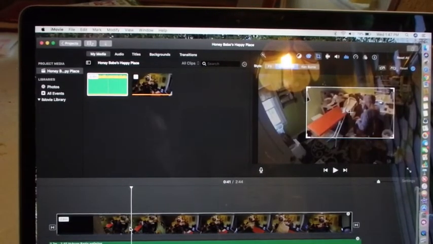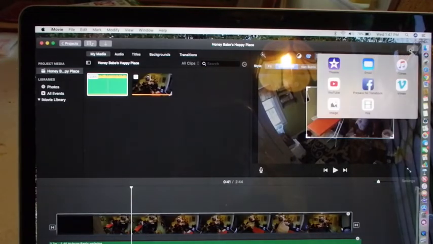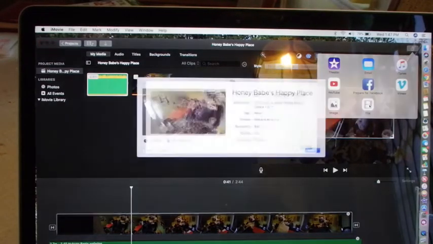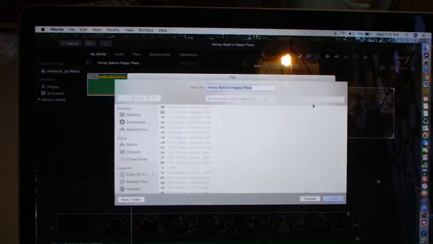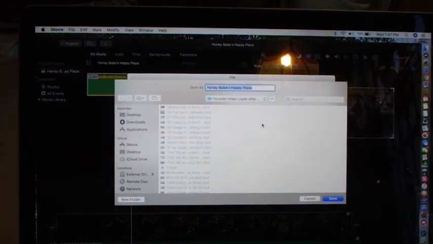Now at this point I'm going to stop because I'm ready to save this. And to save it, I would go up here and hit this button. I would hit File. I would give it a name. I would decide in these little boxes where to put it, and I would go from there. I would do audio, video, my resolution, my quality, all that stuff. And then when I get over here, this is where I choose which file I want it to go in.